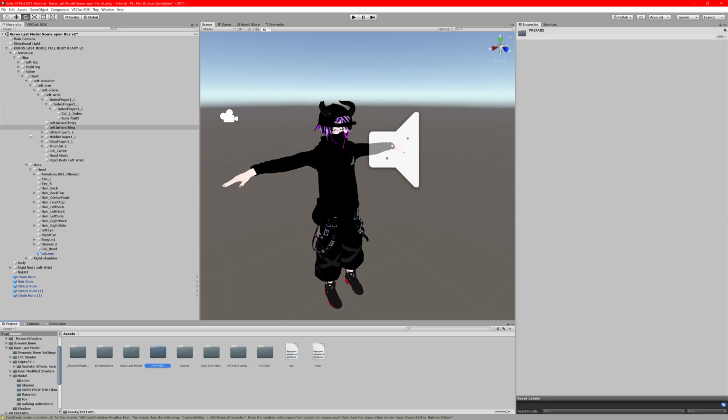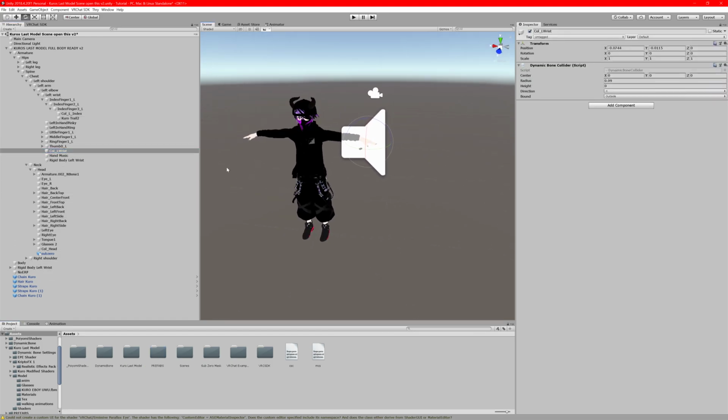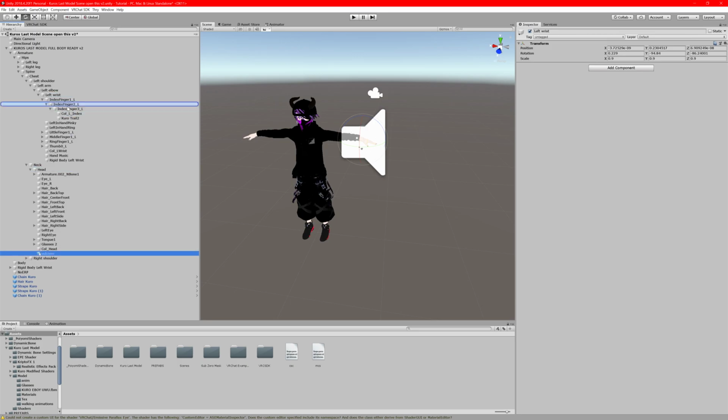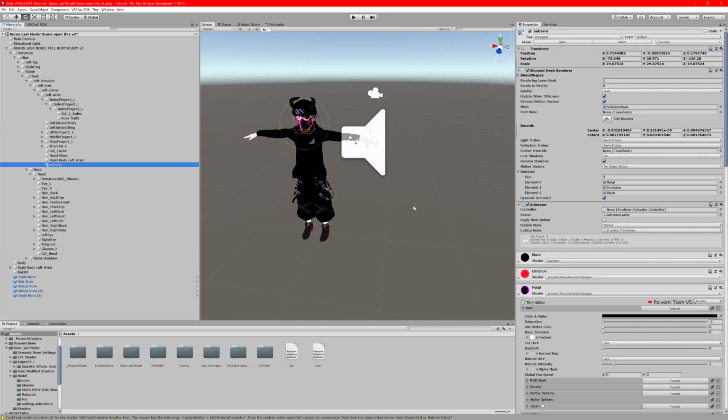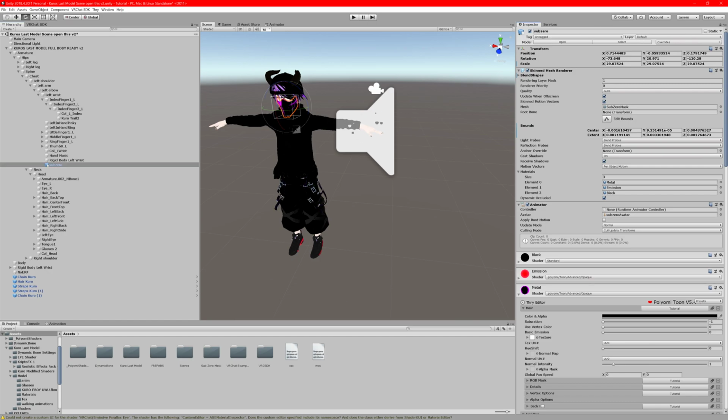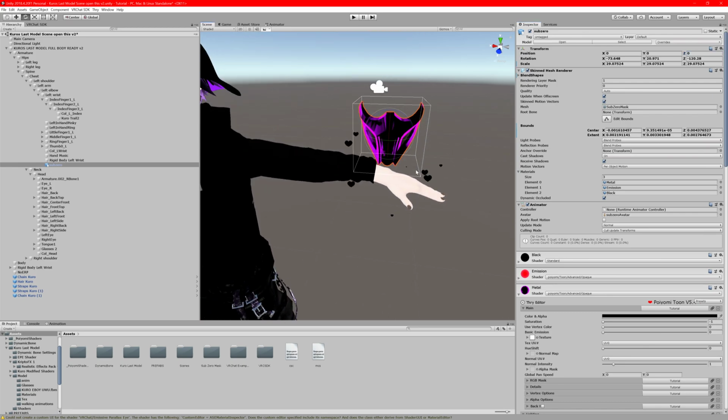Let's just say left hand. There we go. Left hand, left wrist. I'm going to put that on left wrist. Okay, I will change the position. You can also change the location up in here. 0, 0, 0, and 0. W, and then you can do fine tuning. If you want it to be visible at all times, you just leave it like that, or you click that off.